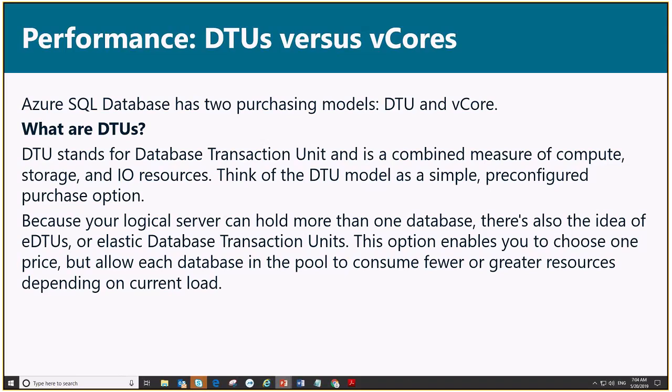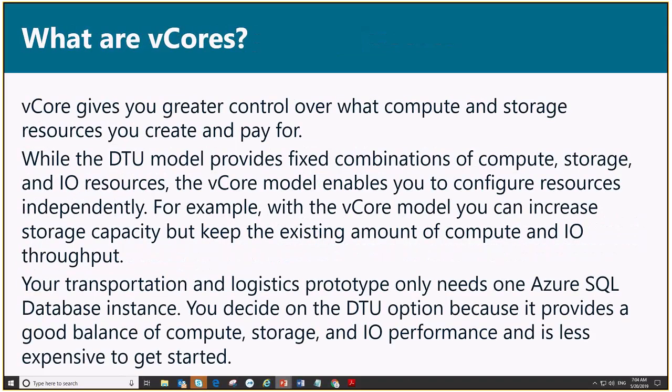When you set up a particular DTU, and if your database is running so slow that people complain about the connection, then you can say, okay, let me go ahead and switch it to a higher DTU. So I always tell users to start with a lower DTU and try it, and if that doesn't work, go to the next one, because the price varies from one to the next. Of course, the higher DTU you have, the more you're going to be paying.